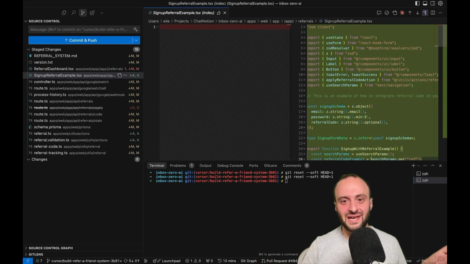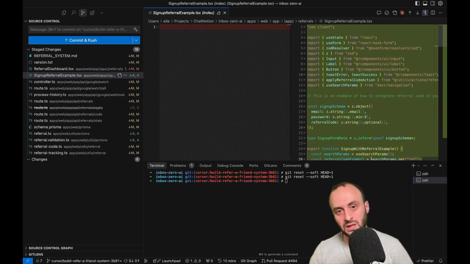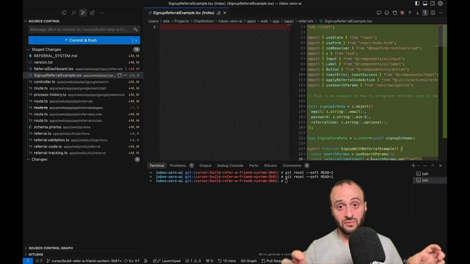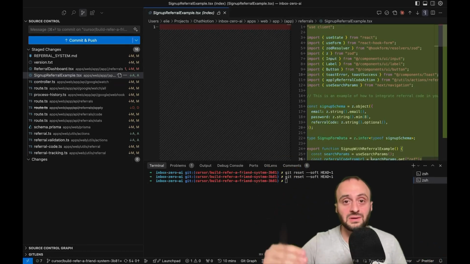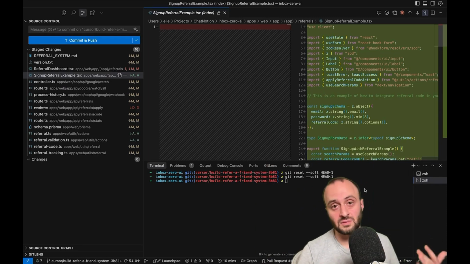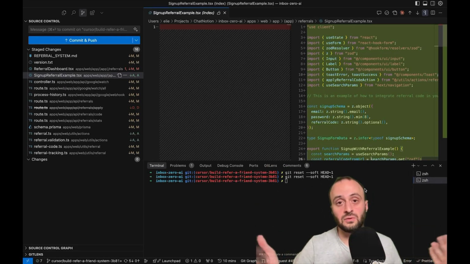But my overall point here is it did a half decent job from what I can see. I still definitely need to iterate on this a few times. I don't think it can do tasks end to end without a human in the loop. This task was very focused, which was a good one for Cursor Agent to do, but it still needs more work. I probably also should have provided more details ahead of time in terms of the PRD that I gave it. I just gave 2 lines.